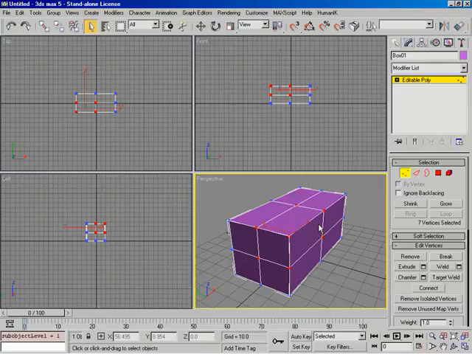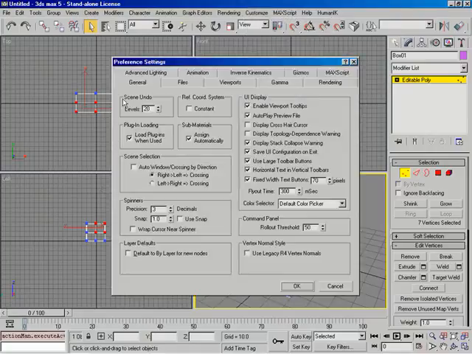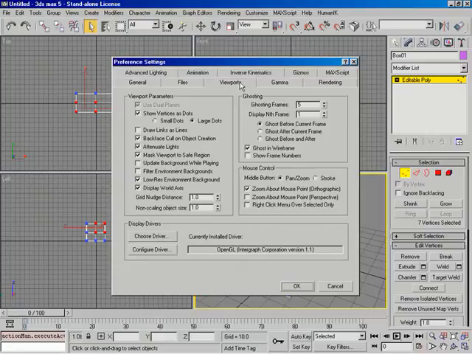Let's take just a second away from our little selection rollout over here and talk about how you can make your vertices appear larger like mine. All you need to do is simply come up here to Customize, come down to Preferences, and inside the Preferences Settings dialog that comes up, click on the Viewports tab, and you'll see up under the Viewport Parameters section that there is a Show Vertices as Dots, and you have small dots and large dots.